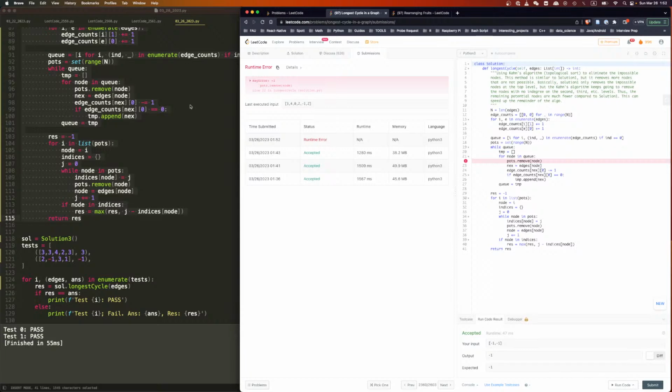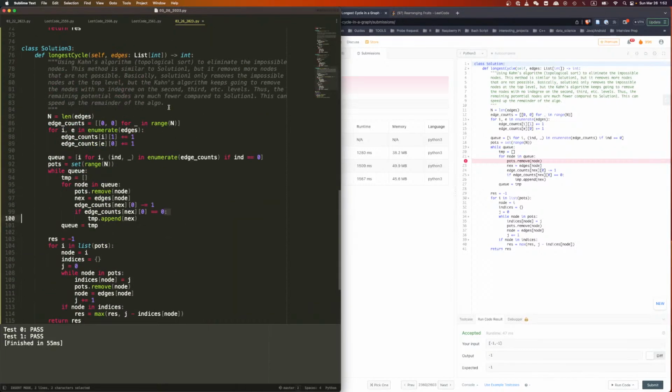I think we have multiple. Well, we can solve this if we make the queue into a set.